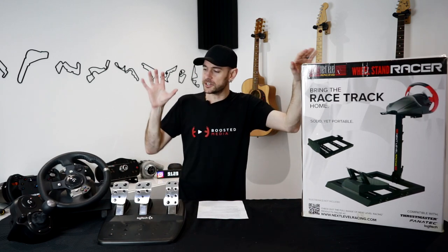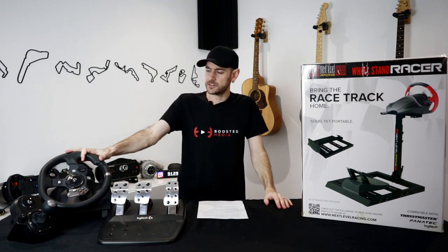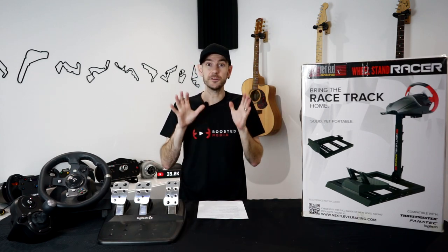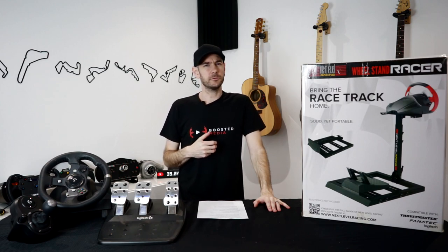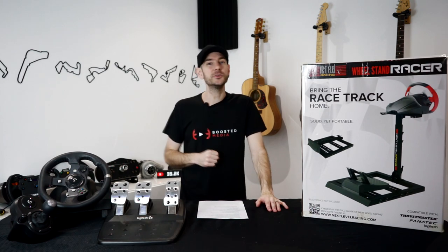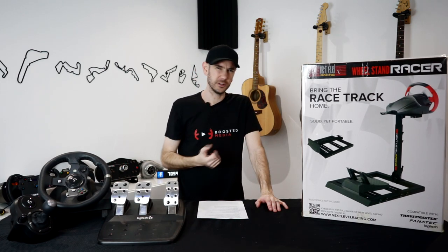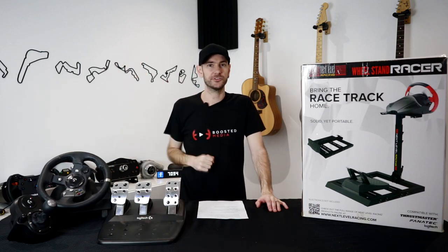Once you factor in the purchase price of the Logitech G920 steering wheel - about $450 Australian dollars buying brand new - you're looking at around $600 to $650 dollars for everything you see here. It's going to be really interesting to see how this compares to my day-to-day rig, which is up to about $25,000 not including the cost of the PC. I will be doing a separate video with lap time comparisons, but the focus of this video is assembling the stand, getting the G920 mounted, and taking it for a quick drive to assess rigidity, flex, and adjustability.